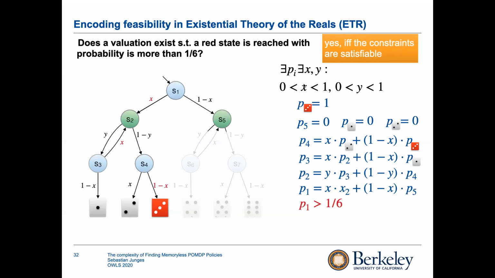If you're looking very precisely, earlier I said that x and y should be strictly between 0 and 1. I will come to why I'm being strict here. But if you're worried right now, it doesn't matter. Well, it matters. So the encoding wouldn't be correct here. Why wouldn't it be correct? Because I'm using this graph argument for fixing which probabilities are 0, and this graph argument doesn't work if I allow x to be 0 or 1. But we will see that from a complexity point of view, this is not a problem, because I could encode the graph argument into the existential theory of the reals as well.